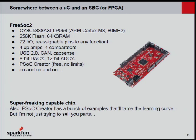And on and on. Why do we like this part? Well, there's the analog aspect, right? That has a lot of attraction. It does mixed signal. Reassignable pins. None of that exists where we live yet. That's pretty cool. The IDE, again, free and clear. Lots of examples. But it's a mixed bag, right?